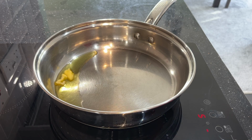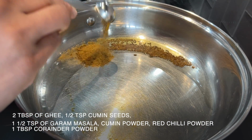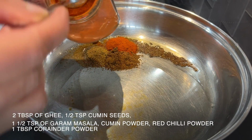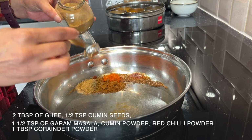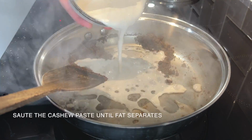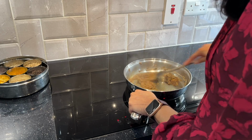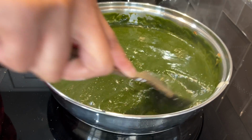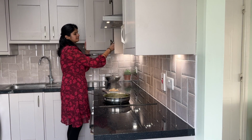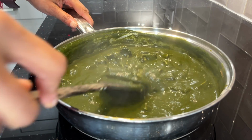Heat about 2 tablespoons of ghee in a pan. Add half teaspoon of cumin seeds, 1.5 teaspoon of garam masala powder, cumin powder and red chili powder, followed by 1 tablespoon of coriander powder. Stir everything together. Add cashew nut paste and saute it until the fat separates. Add the spinach paste, tofu and salt to taste. Saute on a medium flame for 2 to 3 minutes and our curry is ready.